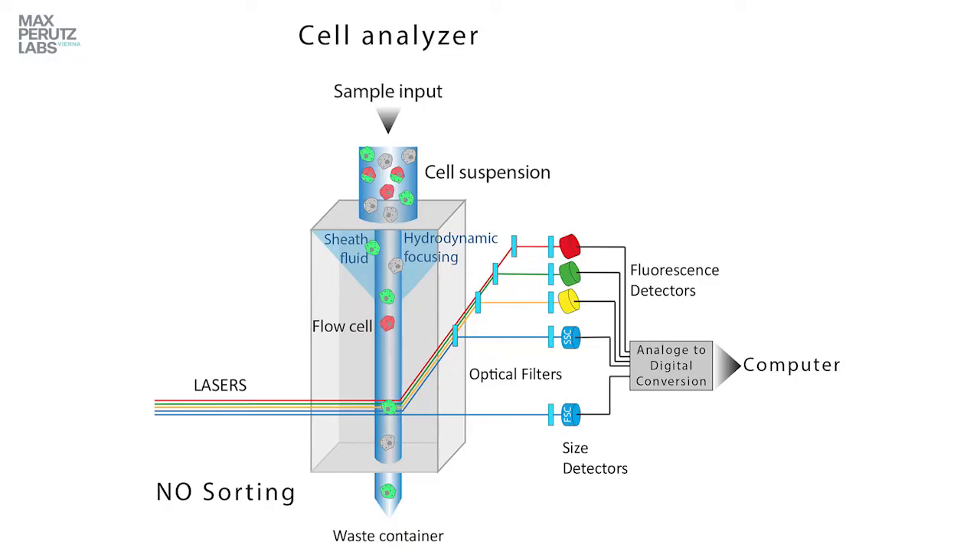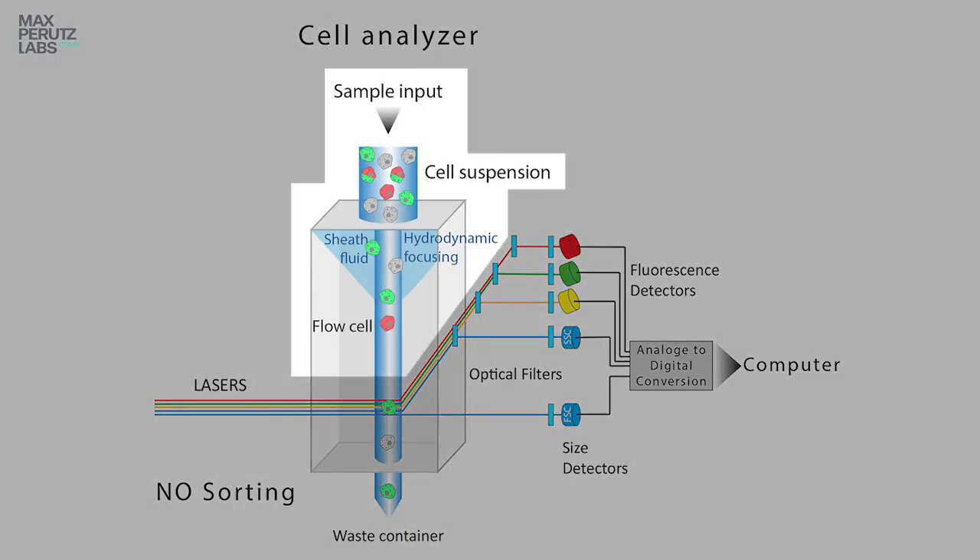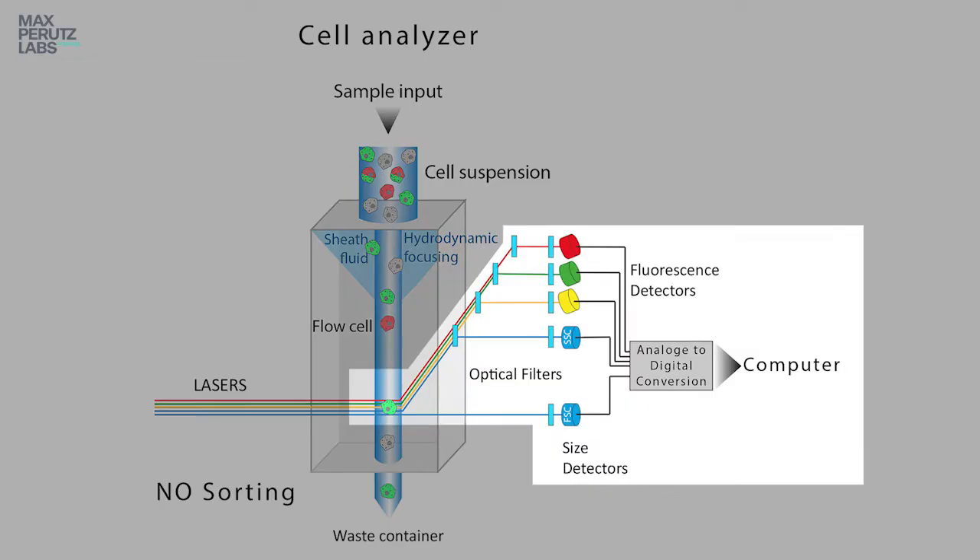The fundamental mechanisms of these instruments are alike, but their practical uses diverge greatly. When the cell suspension is loaded into a cytometer, the cells are transported into a so-called flow cell. This is where sample interrogation happens as the cells pass through the laser beam. At that point, the scattered light and the emitted fluorescence light are collected by detectors, providing information on cell size, cell granularity, and the fluorescence parameters of the cells.